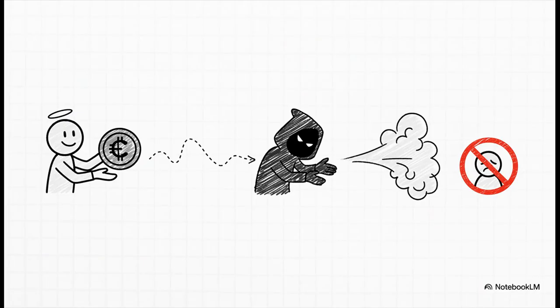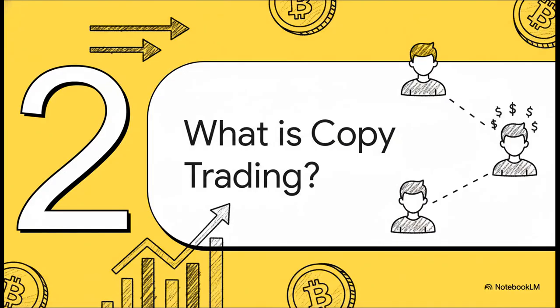Let's really zoom in on that last one, because it's a huge deal. A super common scam goes like this. Someone online promises you these massive returns. All you have to do is send them your funds so they can trade for you. You send the money, and then, poof, they're gone. They block you, they disappear, and your money is just gone. You've lost everything.